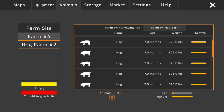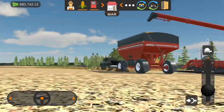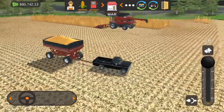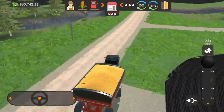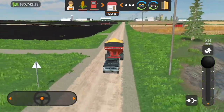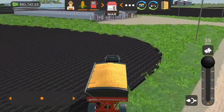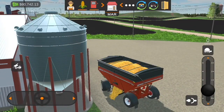So all of our hogs at the main hog farm, I believe, have made weight. Let's see over at the second hog farm. Well, I think a lot of them have made weight, but I think we're going to just go ahead and dump this load over in there. And he's probably not going to keep going right now because he's still got corn in him. We're going to get this dumped quick and then get him going again. But right now we really don't have any other corn for him to go on, so we're not in a big hurry with that. We got a little bit behind, and we are trying to get caught up here on the farm. So we'll pull up here and get our corn unloaded into the hog silos so they will have plenty of food to finish growing out, and plenty of food for the new pigs as well.